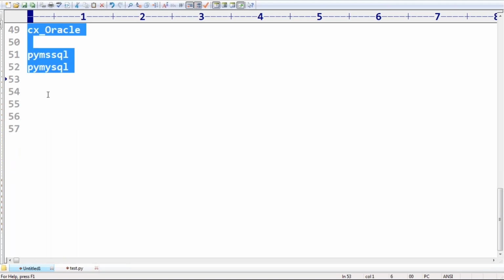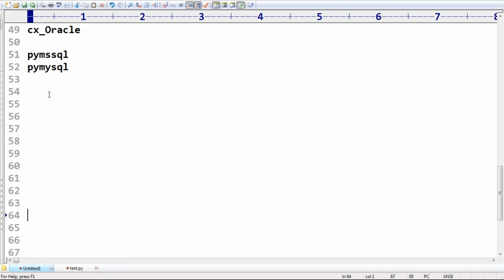For every database, a corresponding module is there. Import that module, use that functionality, and you can directly communicate with the database, right? Sir, you know, in Java some 20 lines of code, here 5 or 6 lines of code by default you can do that. That much easy. Remember that.